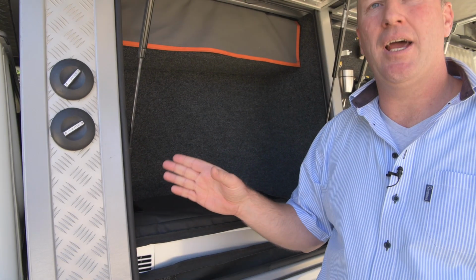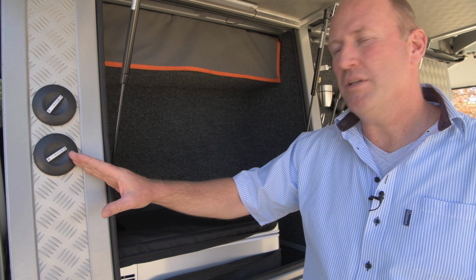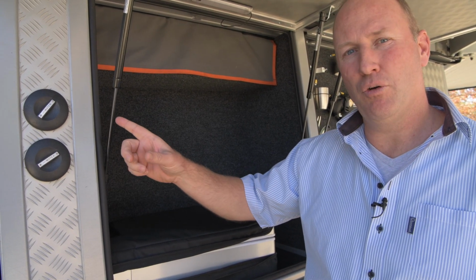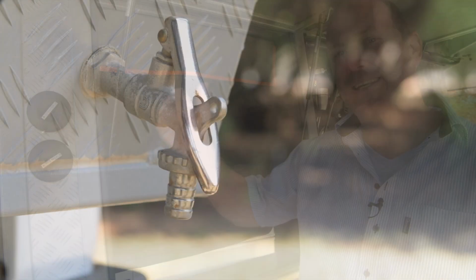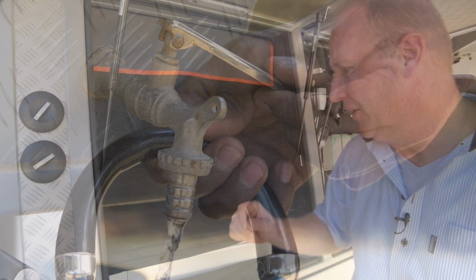The vehicle has got a 120 litre water tank, 2 different fillers. One is for the geyser, because this vehicle's got a hot water geyser, and the other is just for your fresh water tank, and the water can be accessed. There's an external tap at the back of the vehicle.